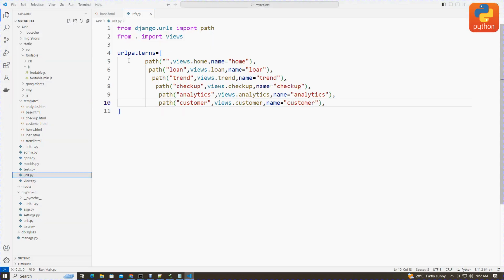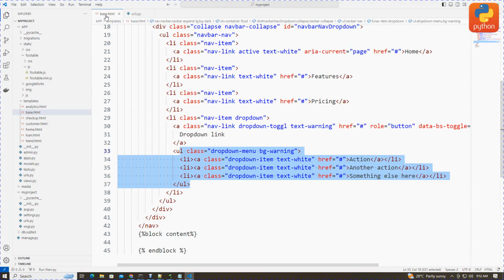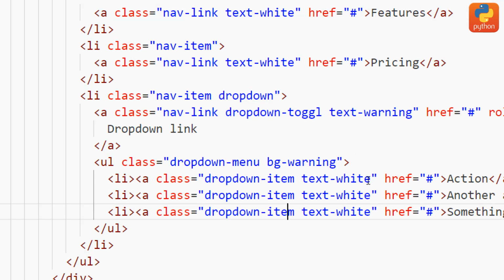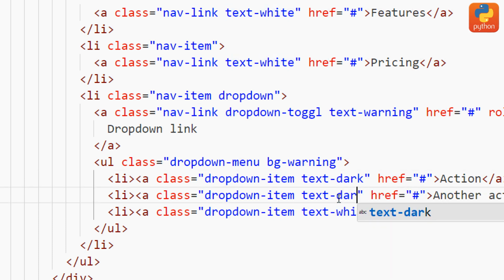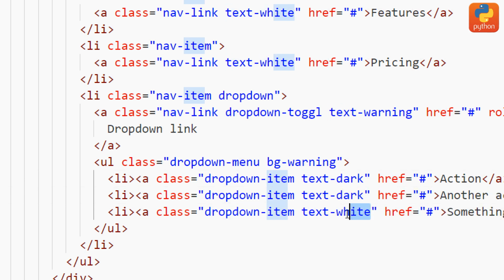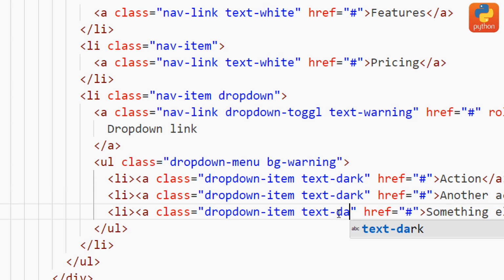Okay, so kumbuka hii link ipo katika base.html. So nita access the base.html. On base now I need to change text color from white to dark. Na hapa nachange from white to dark. And hapa nachange from white to dark.